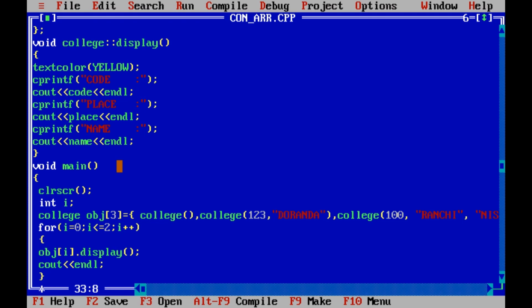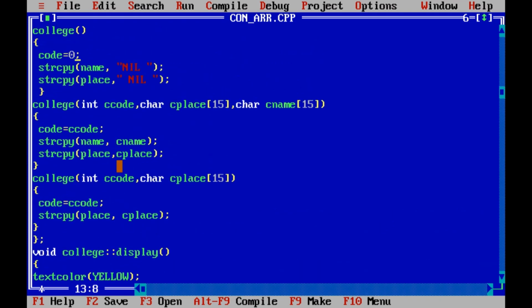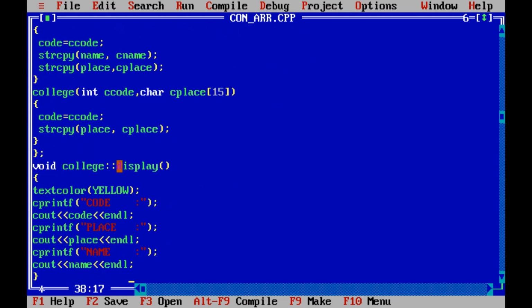So C code. For college, what values were there? For code we have taken 0. Okay, because we have called it through obj0, this code, name and place are saved in obj0. So code is 0, name is having nil and place is having nil. So what will be printed?